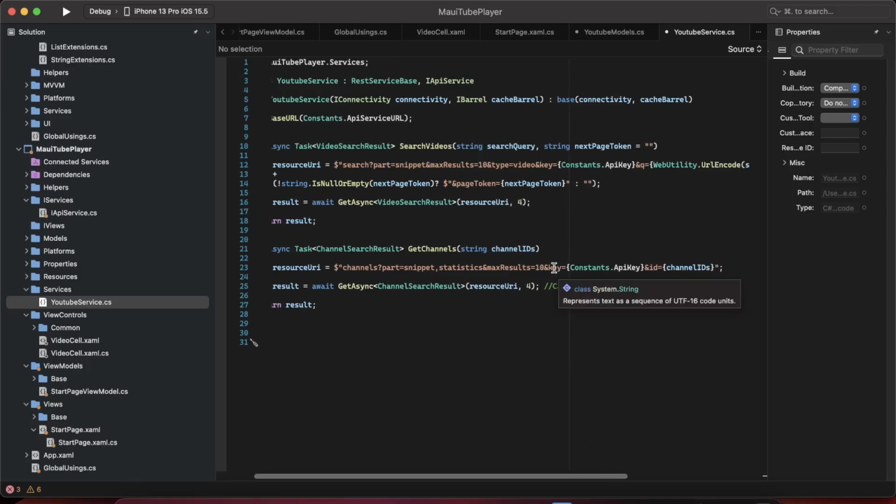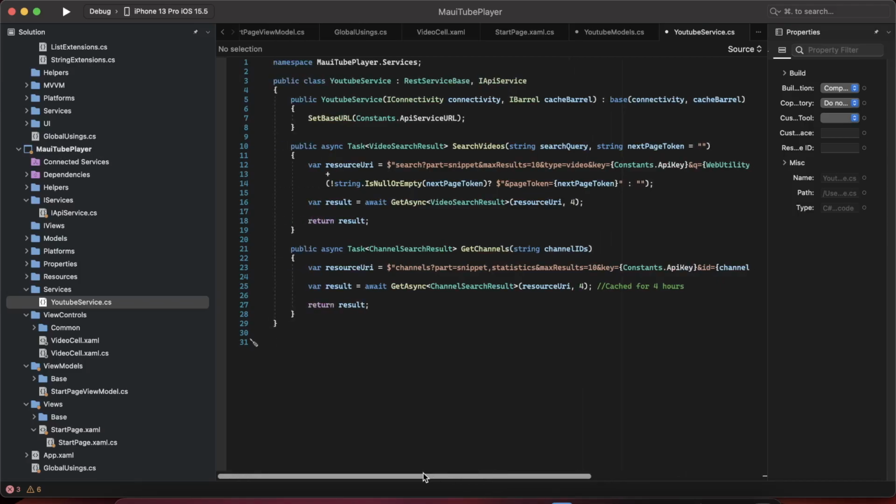And then I'm passing in my key, and I'm passing in the IDs which I require to get the images from. And then again, simple, I'm just saying result is equal to await get async, and I want to deserialize it to channel search result. This is my resource URI, and I'm caching it for 4 hours.